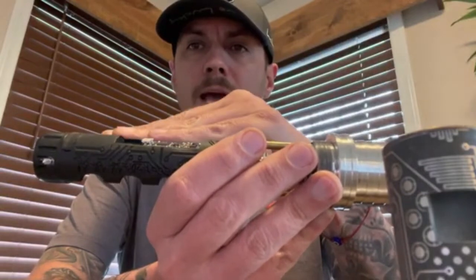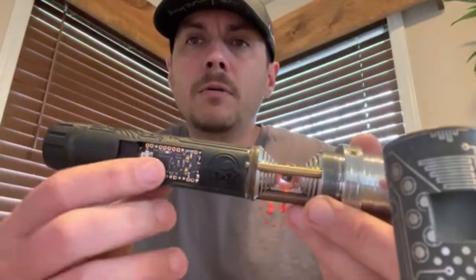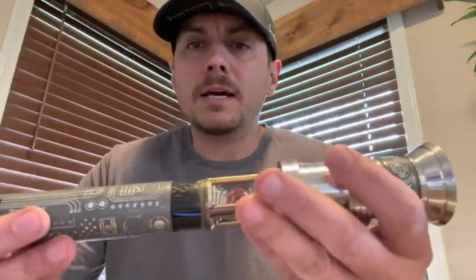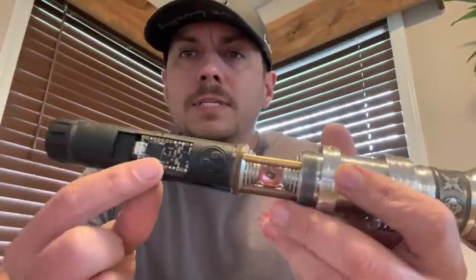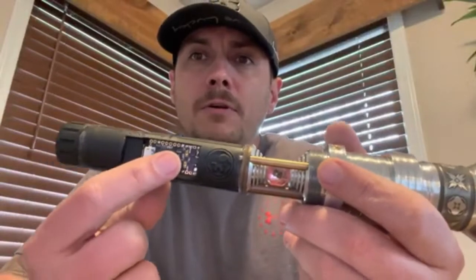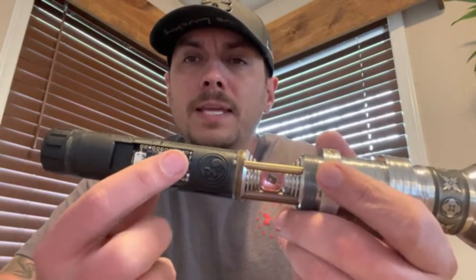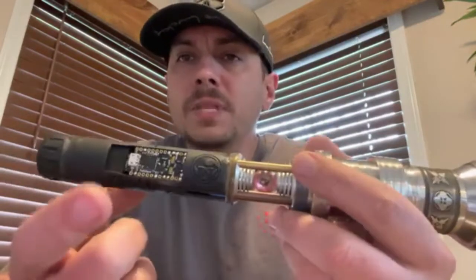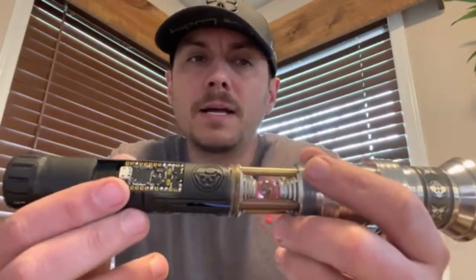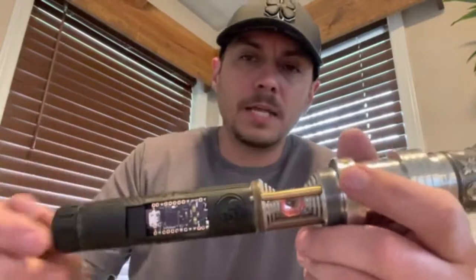This is an extremely tight snap fit — I chose not to glue it, but I made it super tight so everything slides in and the solder joints do not touch the sleeve. Keep in mind that if you pop this board up and down over time, the snappiness might loosen a little, and then you'll want to put some E6000 on the sides. But for now it's super tight — you've probably got about nine or ten times of popping it completely in and out before you have to worry about that.